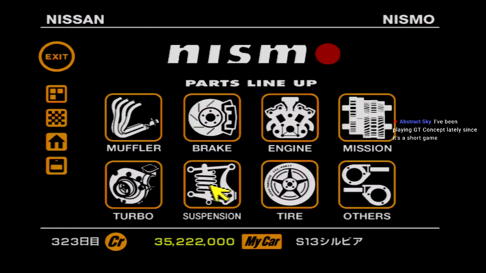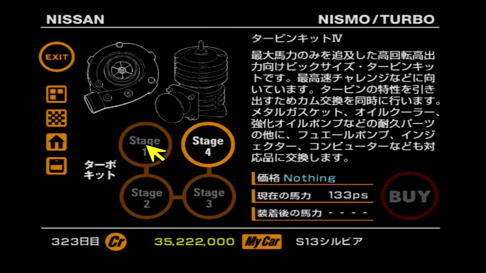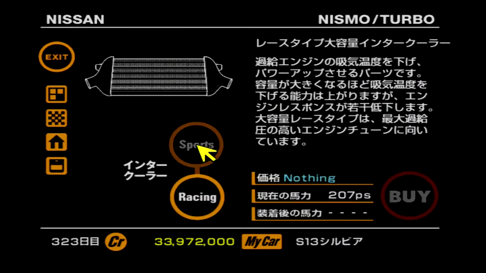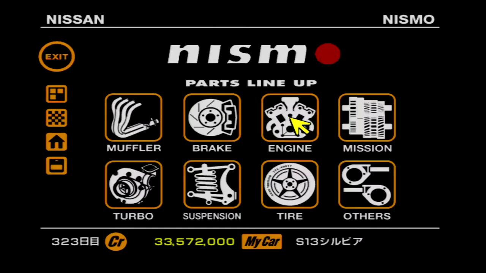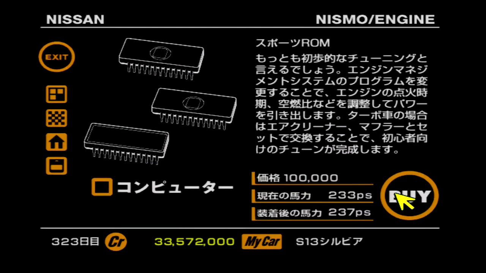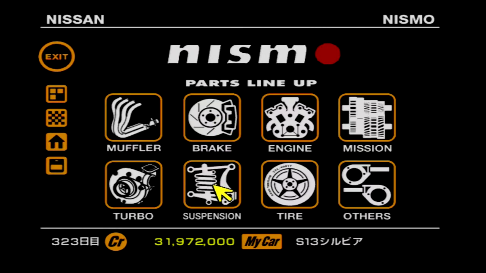So let's go to Nismo. Can we put a turbo on this thing? Yes, we can. Stage 1, that's it? Alright. Gotta work with what we have, right? So we need roughly between 250 to 300 horsepower for this car. You know, 245 is not that bad. Let's drop weight.